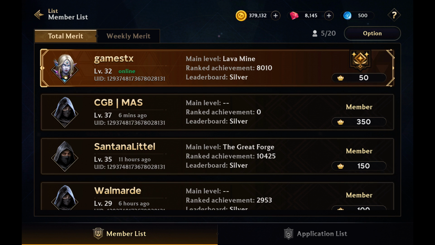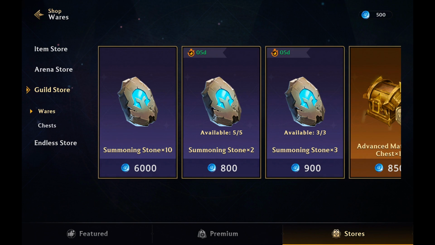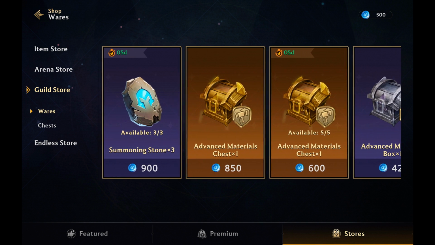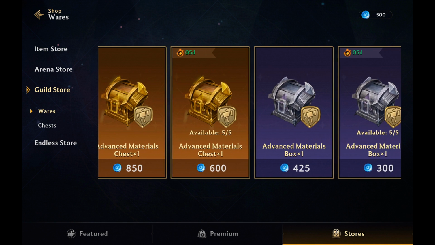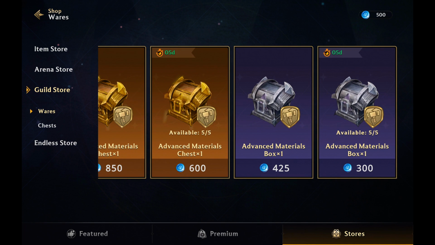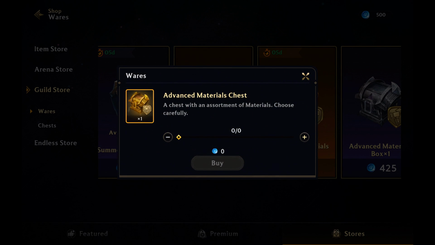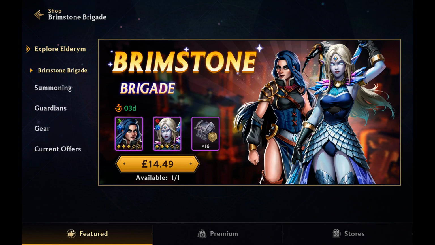But obviously you'd be doing that because basically you're getting the guild tokens, which you can't get any other way. So if I go to the shop again, so I can't buy anything at the moment. Summoning stones I don't really care about. You get those anyway. Advanced material chest, that might be a bit more interesting. But you sort of get the advanced material chest and boxes. So a chest with an assortment of materials. Choose carefully. Oh, I see. So I can choose what I'm going to get there. So that's what's going on at the moment.